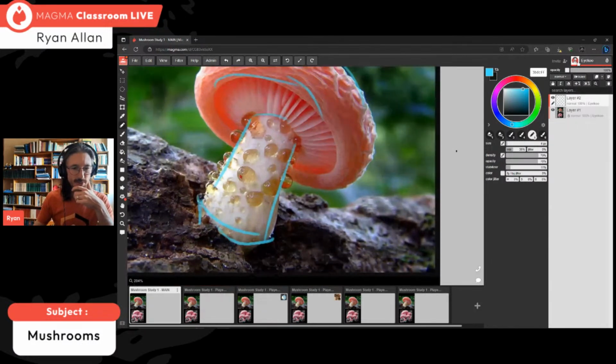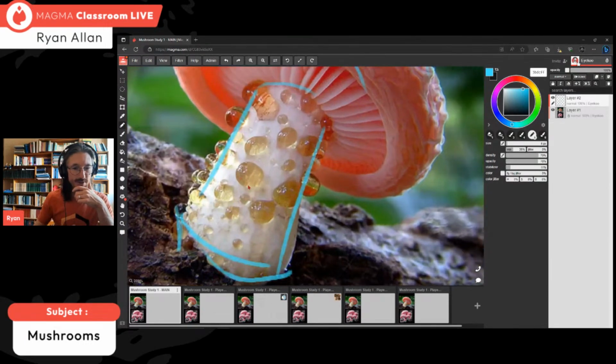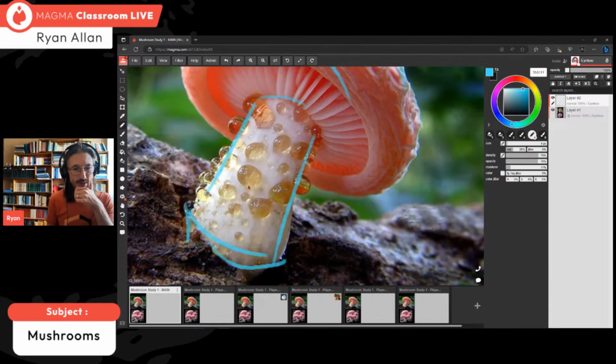So the light is also going to be landing on these droplets. If we look closely, we've got, sure, the light is hitting here, but this section, without the highlights, is actually a bit darker, but the light is being caught on the bottom end. So this section is lighter, this section is darker, but then there's the highlight on top of that. So that's going to be the typical approach with doing droplets like this.